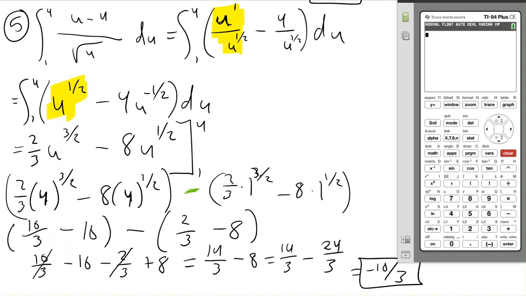And then, of course, checking it in the calculator is definitely possible. Actually, it looks like it could have just done this one for us. Again, don't practice doing that because that's not how it's going to be set up for you on our assessment. But if you do check it in the calculator, make sure you put that numerator all in parentheses and then the denominator all in parentheses, so that it does the order of operations the way you're expecting it to. So messy decimal, math enter, change it back to a fraction. I know that's a little small for y'all to see, but it is negative 10 thirds.